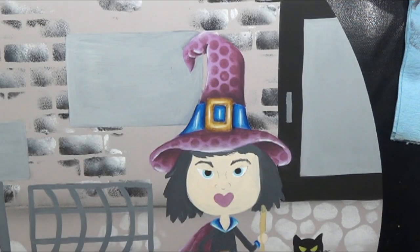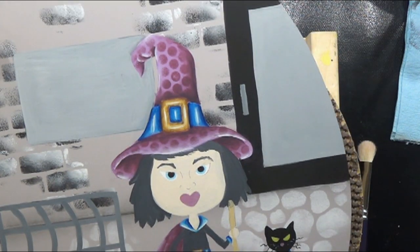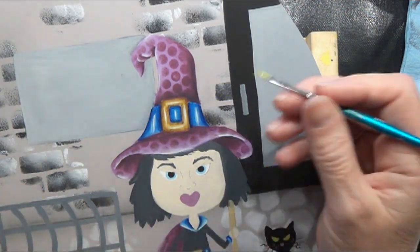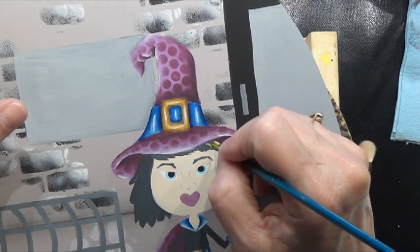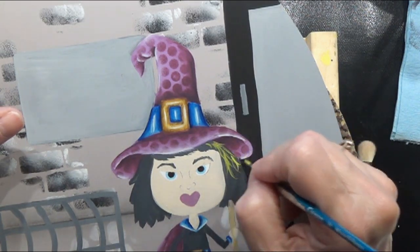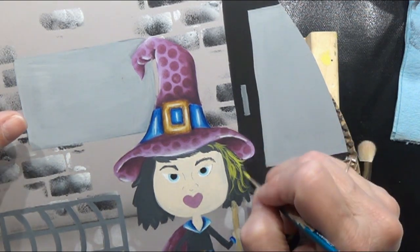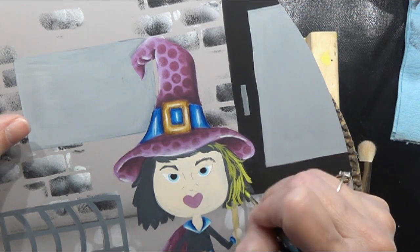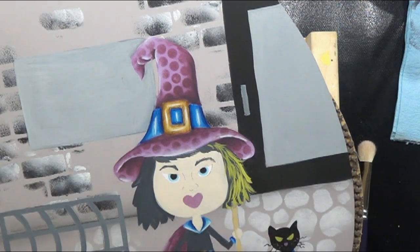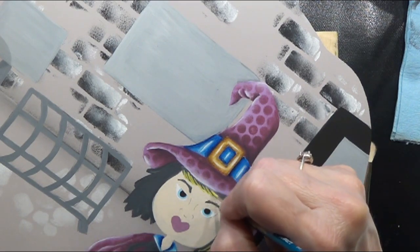Okay, we're going to put a first layer on her hair, and then we're going to work on her face. So the first layer we want to put on is just some olive green with a round brush. I thinned it down. You can use a detail liner as well. And we're just going to start stroking in some hair. I'm not going to bring it too much on her face because I don't want it to be on her face yet, because we have all the detail to do on her face. So you don't want to cover up all that black that's under there, but you want to start getting a layer of hair in here. And we'll put a little bit along here as well.